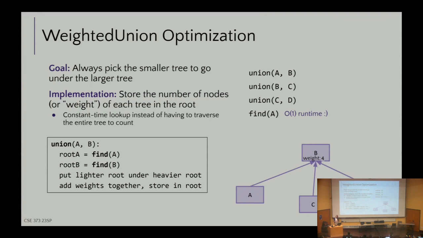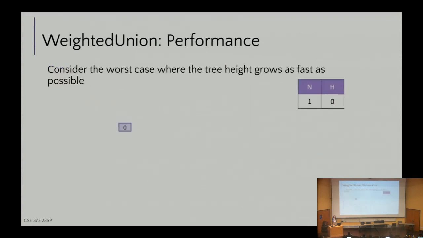That's kind of the best case scenario for a find call, right? When we have one parent and everyone else is their immediate child. That's the best case scenario. Let's think about the worst case scenario. So if the best case scenario is the shortest tree possible, then the worst case scenario is that degenerate tree that's like the tallest tree possible. But if we've already added this whole like weighted union optimization where we're adding the smaller tree into the bigger tree, like let's really think about how bad things could get. Aren't we already sort of protecting ourselves from at least the linear linked list sort of situation?